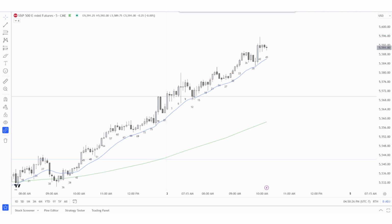So bears get trapped here, bar 12. It's a weak breakout. It's breaking out and testing yesterday's high, testing the high of 78, 79. 2-bar reversal. It's not a bear bar, but it's not good for the bulls. And then they get 2 legs higher, leg 1, pullback, leg 2. It ends up going sideways for a few bars. We get a pullback, and then bulls get buy the close rally into July 4th. You can buy any bar, scalp out, and then we get a deep pullback. A bear trap here. Bears get trapped here, they buy back their shorts, and then bulls get a new high at the end of the day.